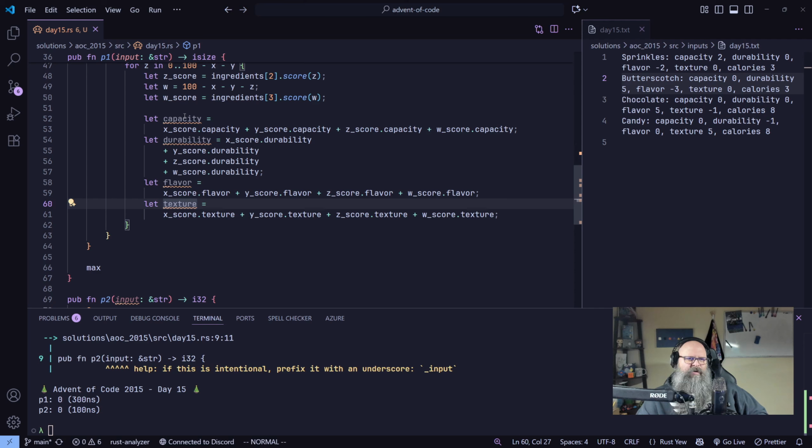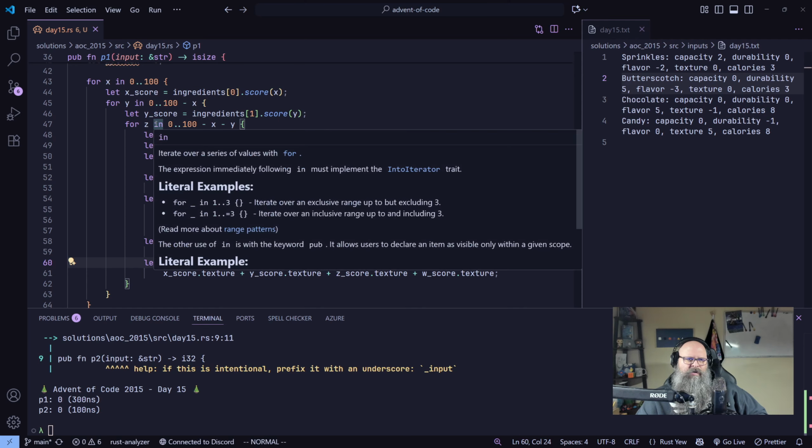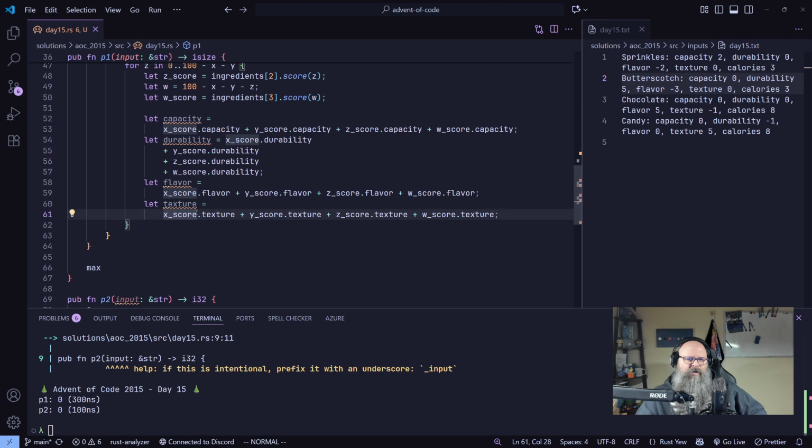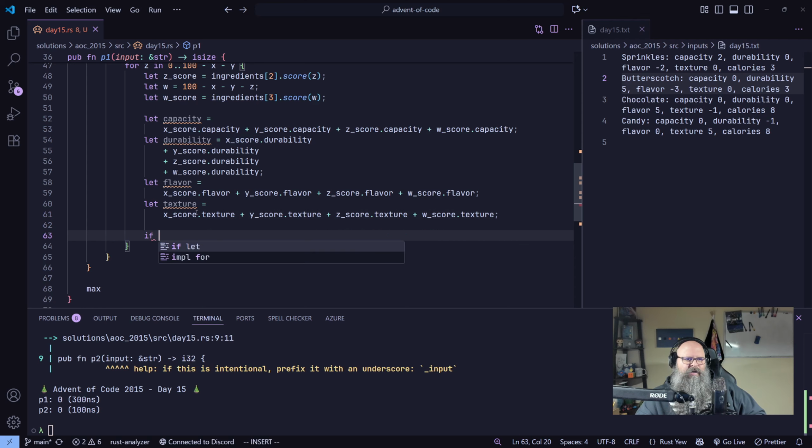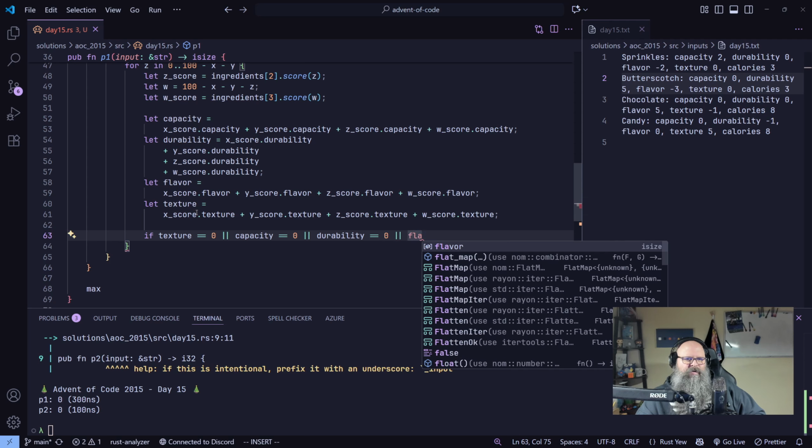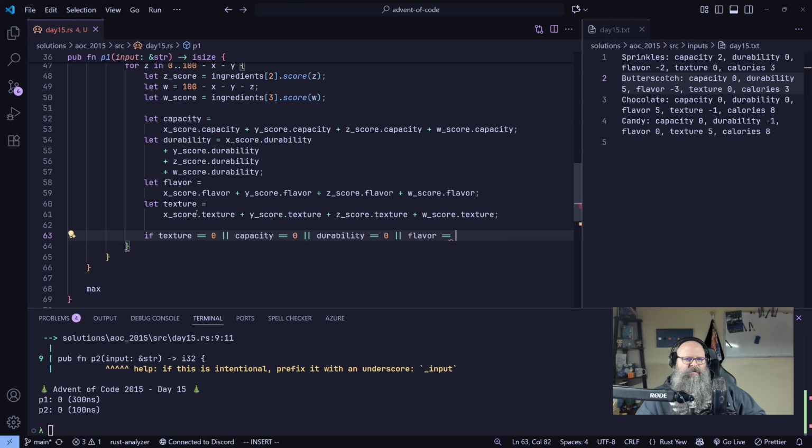I'm a little worried these numbers are going to be really large. And that may be why it's saying if any of them are 0, it produces a 0. Just so I don't overflow, I can say if texture equals 0 or capacity equals 0 or durability equals 0 or flavor equals 0, continue.